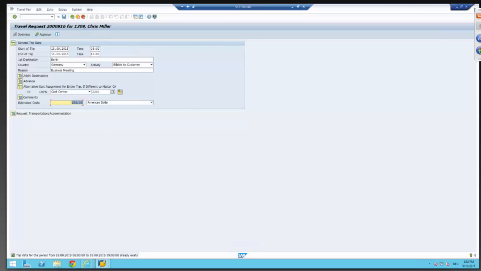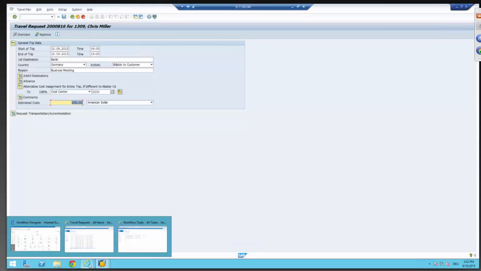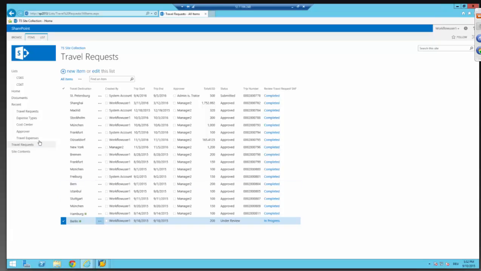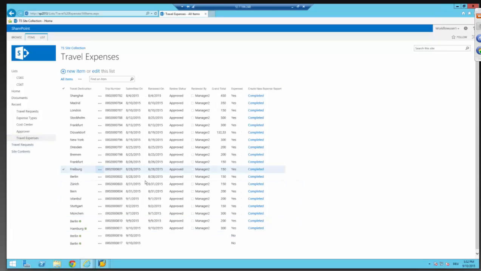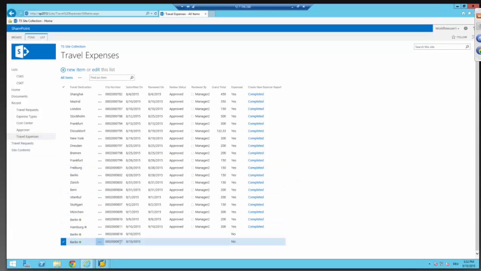So the next step would be the travel expense scenario. When this one is finished, another list entry item in another list is created, where you can create travel expenses for this prior travel request afterwards.